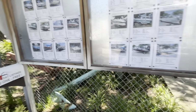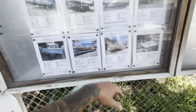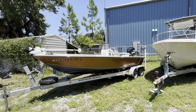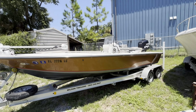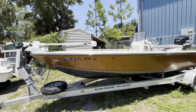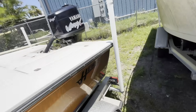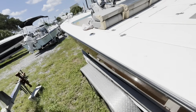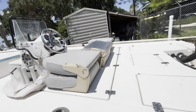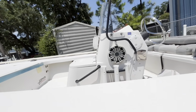Let's see, is there anything else we need to go look at here? I mean, there's a couple sweet boats here. We got a huge light tackle. All right, let me just walk back in and start checking some things out. Huge light tackle over here with a very, very, very interesting gel coat choice, I would say. Probably make it a little hard to sell. But we got the Yamaha VMAX back here, probably a 200, 250. Yeah, 200 VMAX. I mean, sweet boat. Looking a little rough. Probably get in there at a good price point for your project.